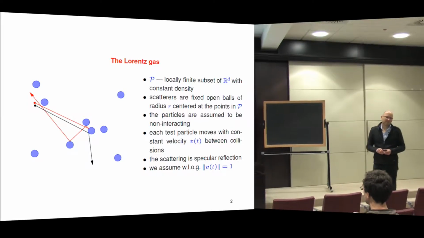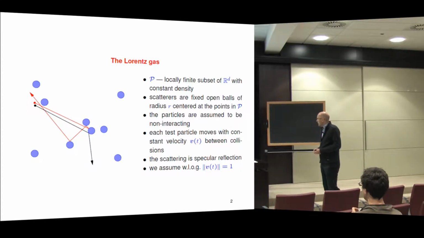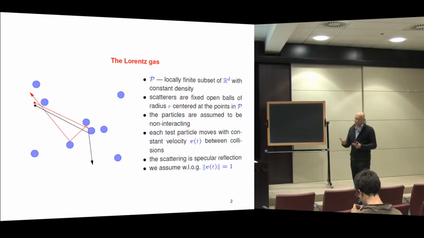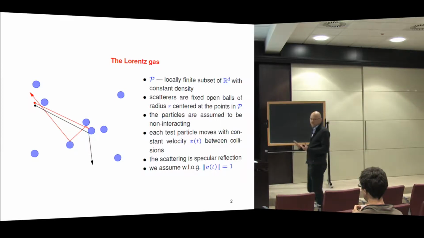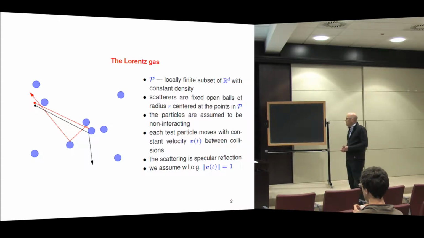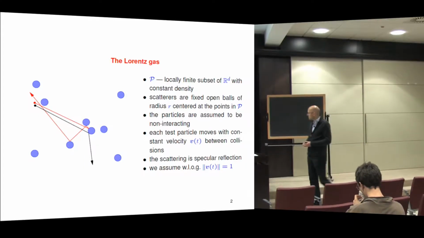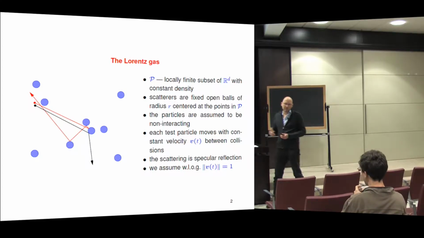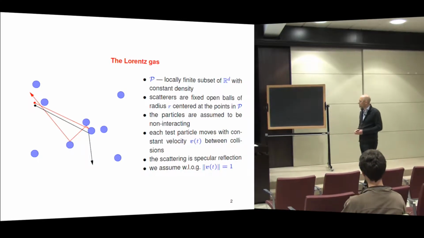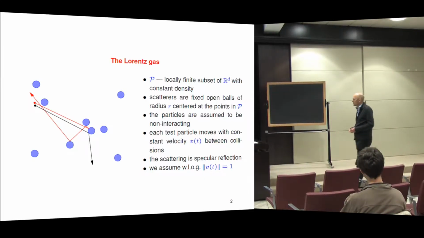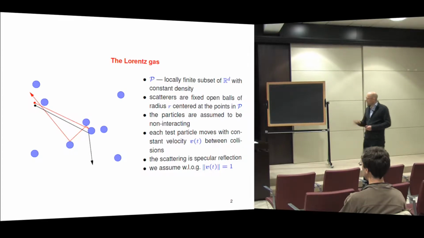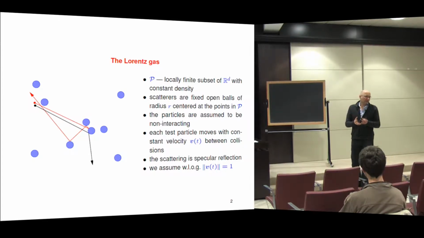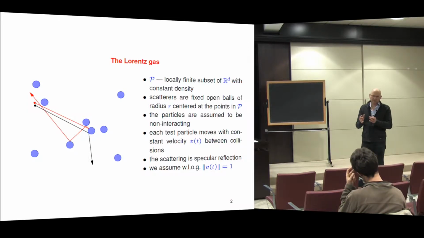Now we put on each of those points a spherical scatterer of radius r. The model is called the Lorentz gas because you imagine it to be an ensemble of point particles moving through this array of scatterers, but they are not interacting with each other, unlike the Boltzmann gas. We move with constant velocity between scattering events, and then we hit a scatterer, and we use the standard law of specular reflection. Of course, we can assume without loss of generality, because speed is conserved in the scattering event, that it's 1. Later on, our theory will also allow us to replace the hard sphere scatterers by potentials, but I come back to that.